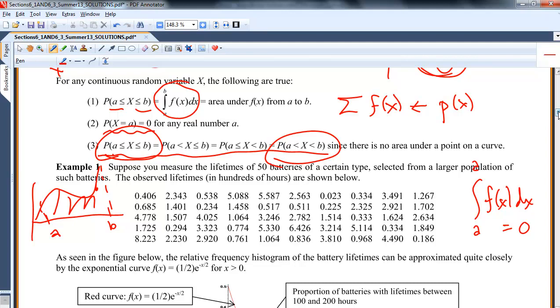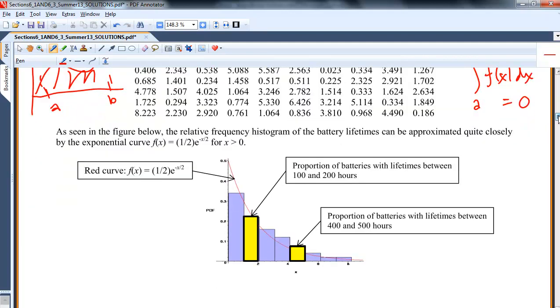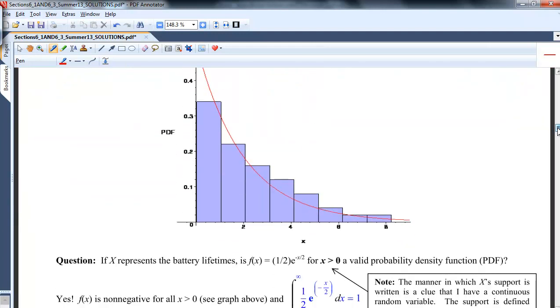So I just did a few examples, and what I'm trying to show is that maybe I'm taking something you had around to get values for, again, battery lifetimes, and I put them into bins. But what a continuous random variable is trying to do is fit a distribution, here's the red line, to that situation. And then to find probabilities, I'm just going to integrate over different regions. So I think that's probably the big point.